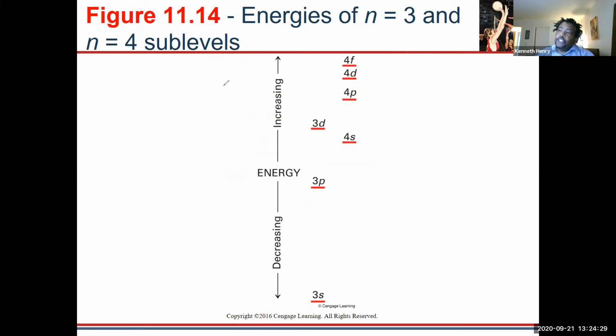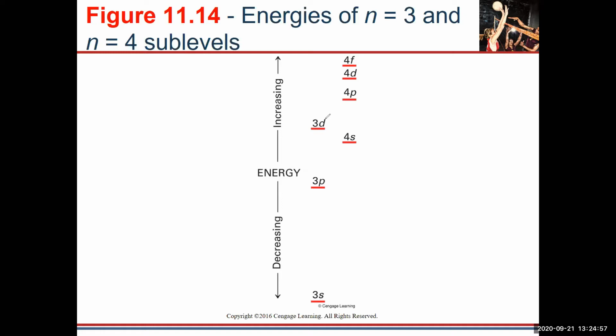Okay, so this basically just shows you the energy that's associated with it. You have your 3s, you have your 3p, then you have your 4s, then you have your 3d. That's showing you in terms of increasing energy level. Since it's in terms of increasing energy level, you're not going to go to the one that's a higher energy level first, right? That takes too much work. You're going to fill up this one first and then fill up that one.